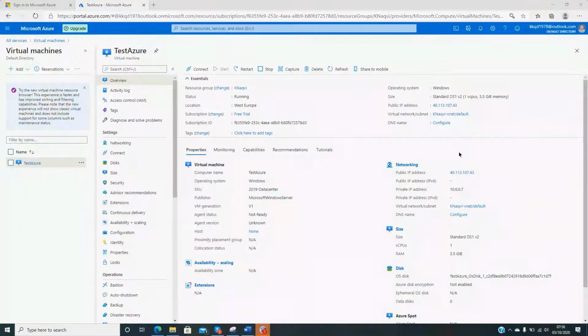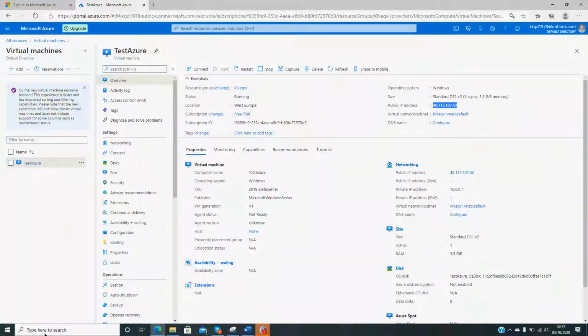And here are all the details of this virtual machine. Now you want to access that virtual machine as well, and you want to see where this virtual machine is, how it is, and how the virtual machine looks like. So this is your public IP address. You can access the virtual machine by its graphical user interface using the RDP. So you can copy this public IP address, and you can use the remote desktop in two ways.